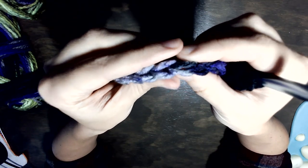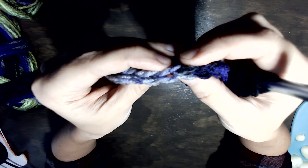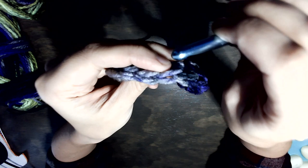All right, so when you are working in the back loop only, you will be working in the second part of the V that you can see from the top of the stitch. It will be the part that is farther away from you.